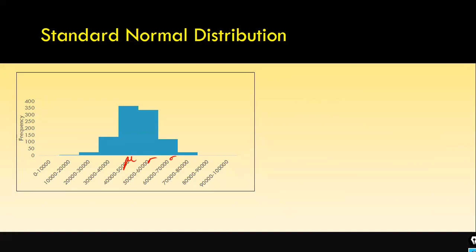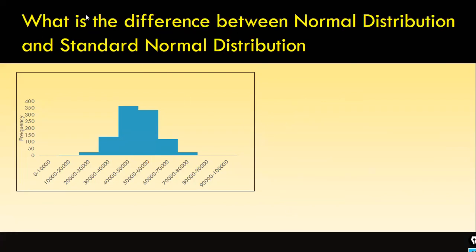So what is the difference between the normal distribution and the standard normal distribution? The key difference: in the case of the standard normal distribution, the population mean and standard deviation are fixed. The population mean is 0 and the standard deviation is 1. Whereas in the plain normal distribution, the mean can take any value and sigma can take any value. So why do they need to come up with the idea of the standard normal distribution? They want to use a standardized reference for normal distribution.